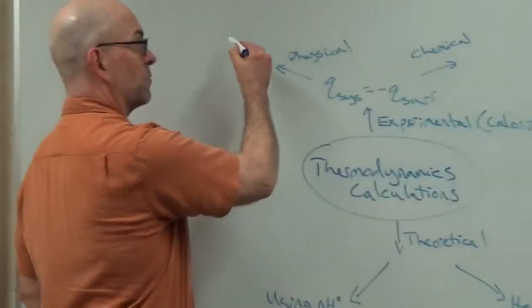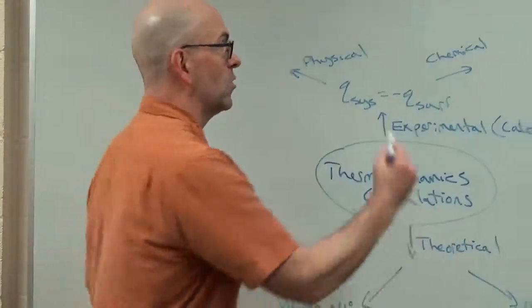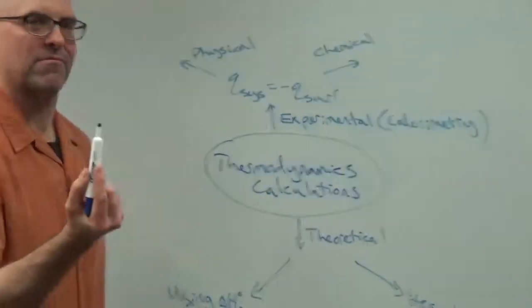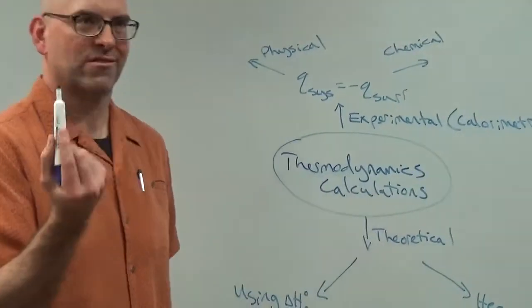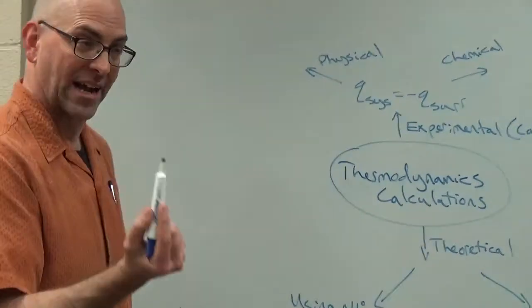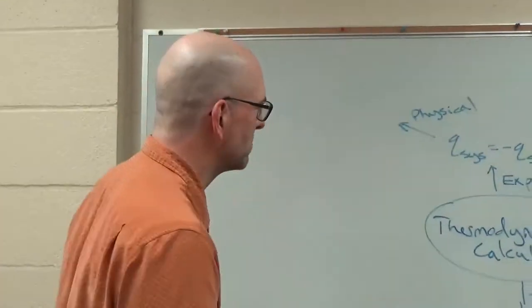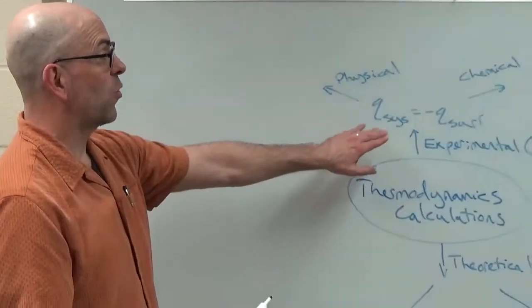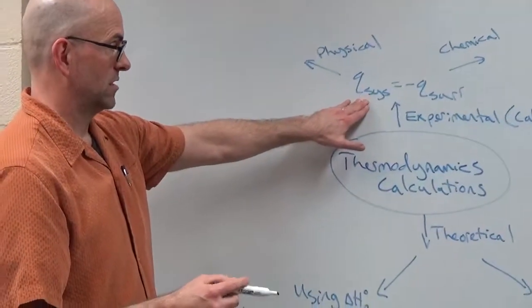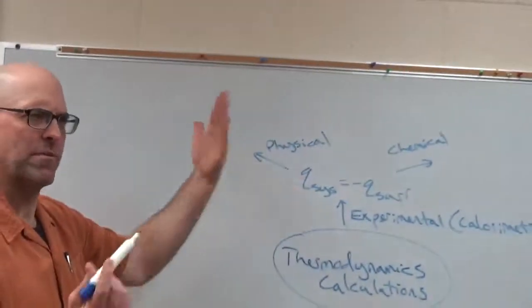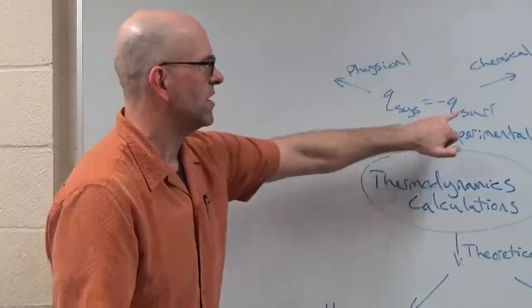And we had a physical process on page 1. We had a chemical reaction, sort of. It was a dissolution, so it's sort of a chemical reaction on the back side, but we'll just call it a chemical reaction. Okay? How you set the equation up is slightly different, maybe not very different. But it all starts: system is opposite of surroundings.